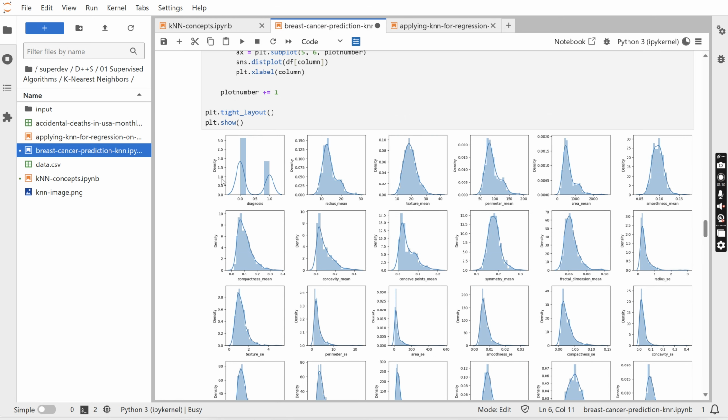But again, see, one is distribution, you will see. So as you can see, diagnosis, density. So this is exhibiting some sort of uniform distribution, we call it, right? Actually, if you repeat Bernoulli experiments, trial and error method multiple times, it becomes uniform. But in this case, because we have only 2 values, I would say Bernoulli. But because you have multiple rows, see, if it was 1 row, it would have been Bernoulli. Okay, because you are repeating those Bernoulli multiple times, it becomes uniform distribution. Here a little bit skewed, a little bit onto the left only. Okay, so this way you have a lot of rows.